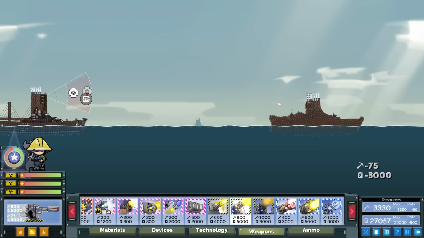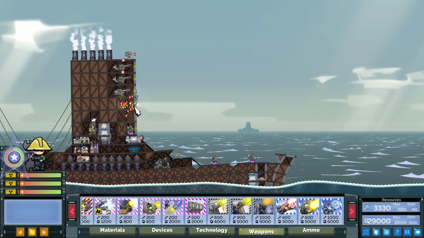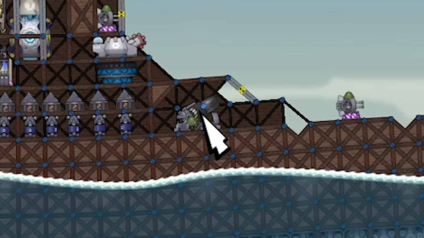All right, that means more hits for you. Look at that overhang. It's on fire as well. Ow, ow, ow. Why are they doing this to me? All right, there you go. I'm setting them on fire now. That will show them. We'll try our howitzer out.